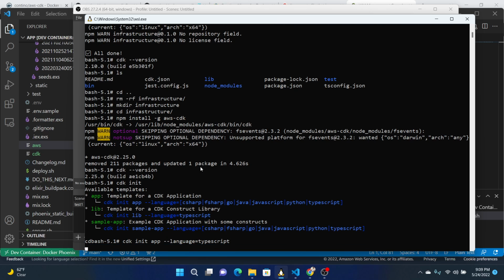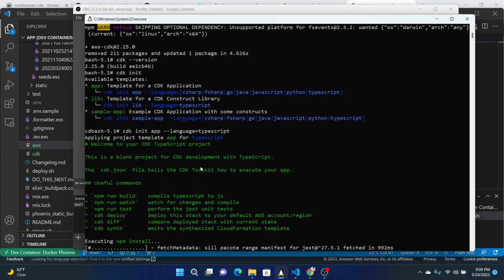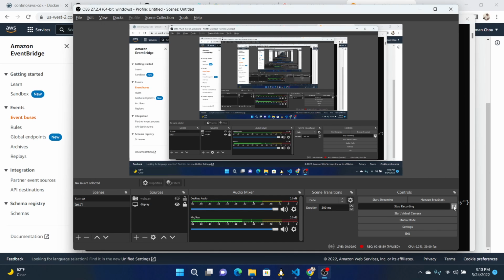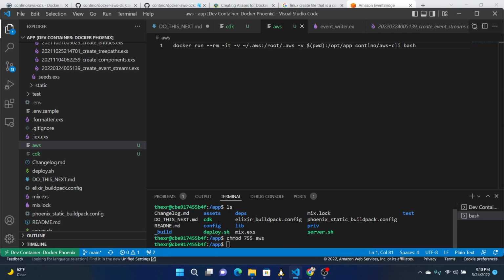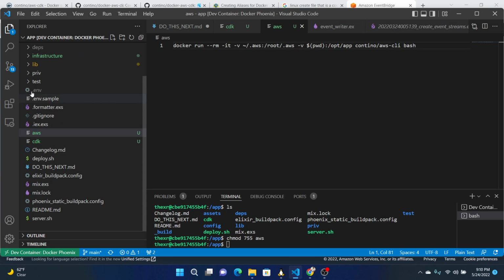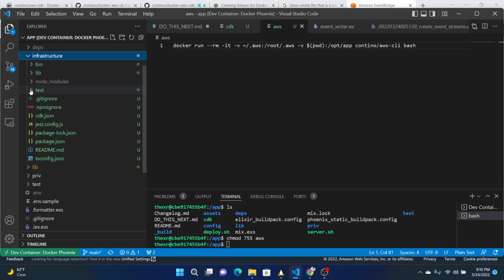One more time. And it's done. Here we are. We have an infrastructure, and it's created these folders.